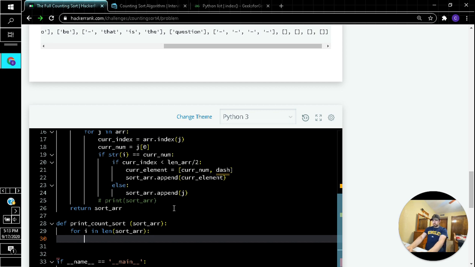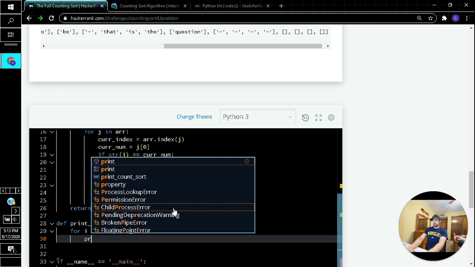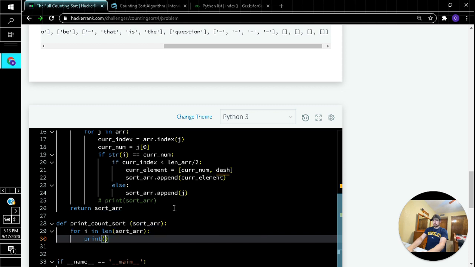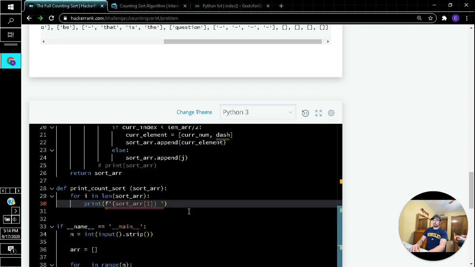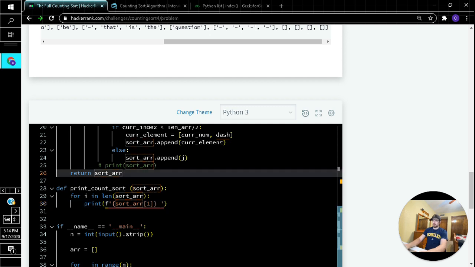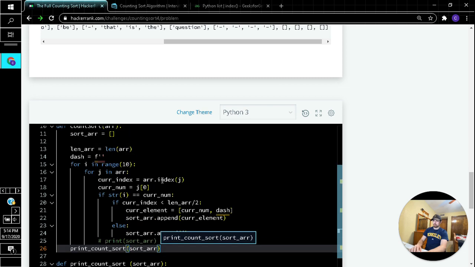So here we only have to go through all the i's. So go print. Go in here, f string. So brackets, sort R of 1, and then a space, and bam. So instead of doing that, we'll go print count sort, boom, and boom. So that should be it.